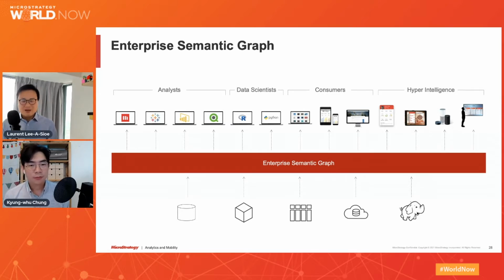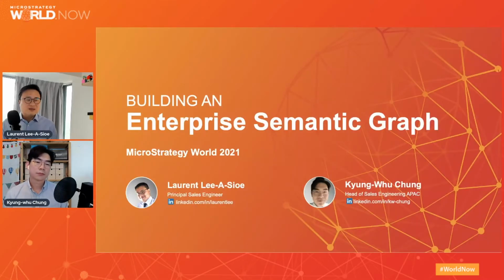Okay, so the loop is closed, I think. Thank you, KW, for your insight around the semantic graph. I have a last question for you, KW, because you've been in the market and in the industry for so many years. I remember that many years ago, the semantic layer was very important. It was something that the customers and the prospects were really looking for. But then it has changed a little bit in the last years with a focus on self-service and visualizations. How would you rate the importance of the semantic graph today among your customers, among the market? What do you think the market is thinking about this semantic graph?